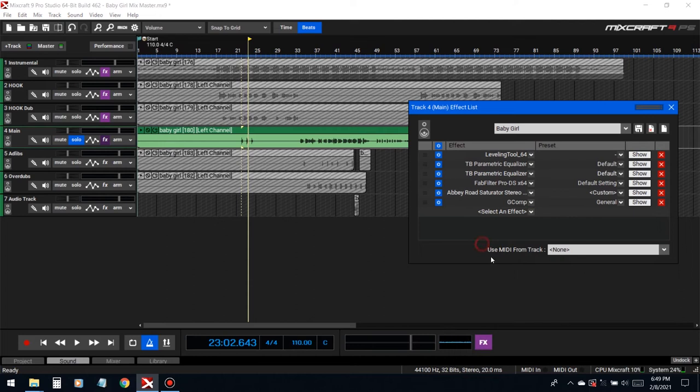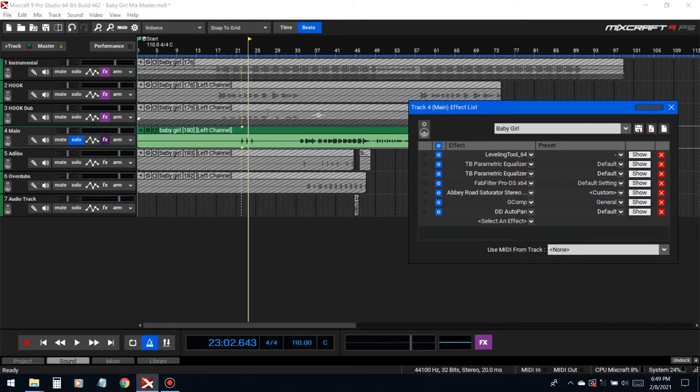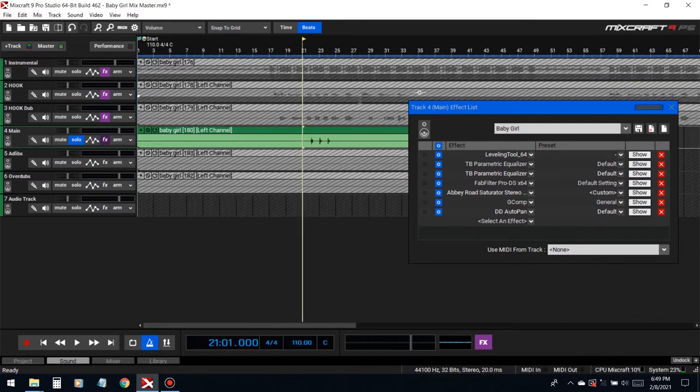Now, we want these to go back and forth from the left and right here, so it just gives it some movement. So it's not dead center in the middle, because these vocals are dead center in the middle. So the more things that are in the middle, the more things are fighting for a chance to get heard.